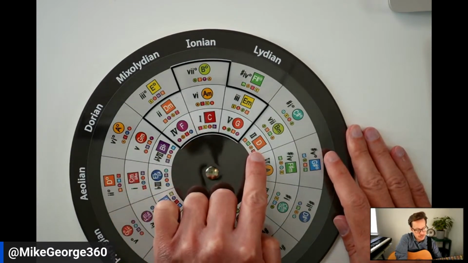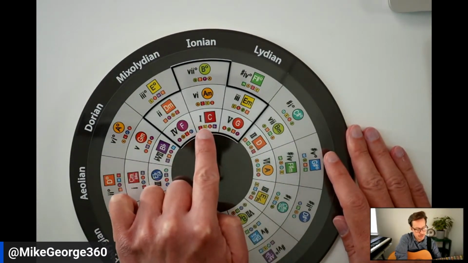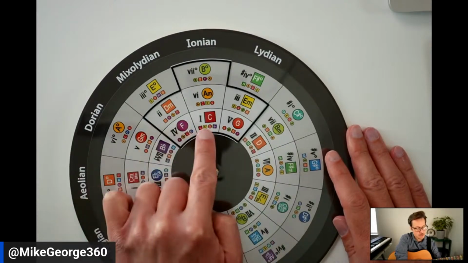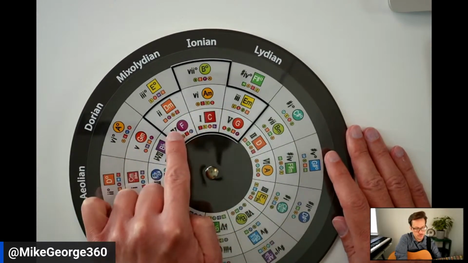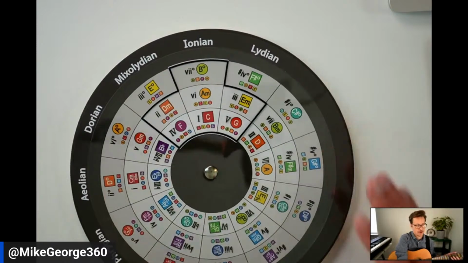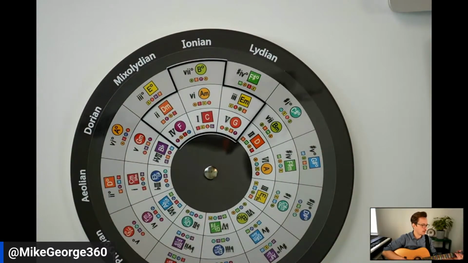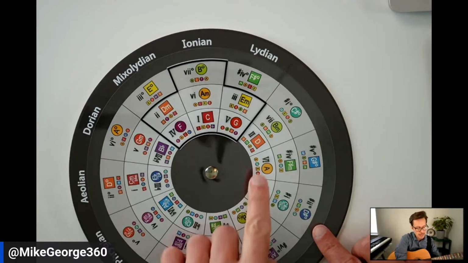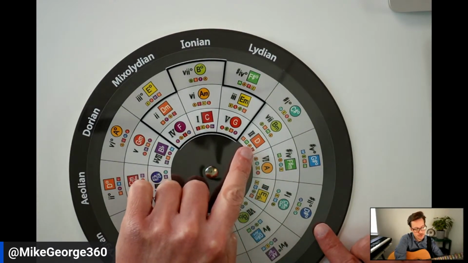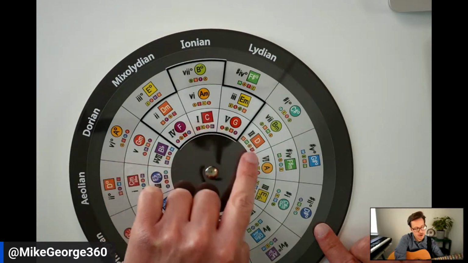If we were to play a secondary dominant, so the chord map shows 1, we could play 1-5-6-4. Let's just start with that basic pattern. So we have 1, 5, 6, 4, 1. Now we could then throw in a secondary dominant to bring it back home to 1 again.